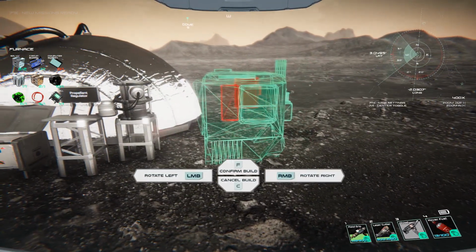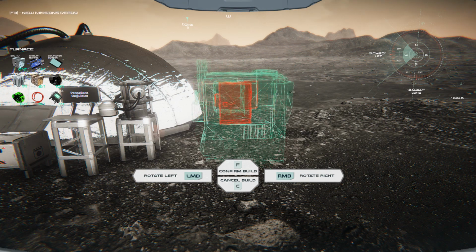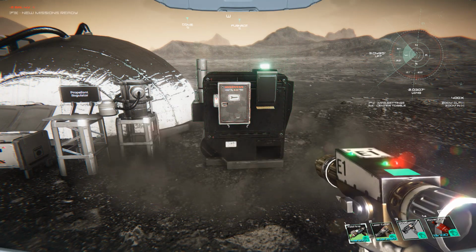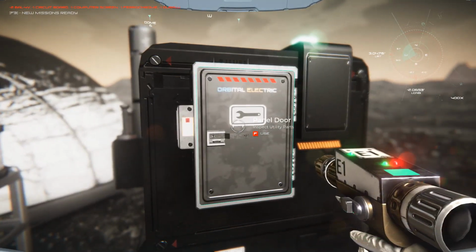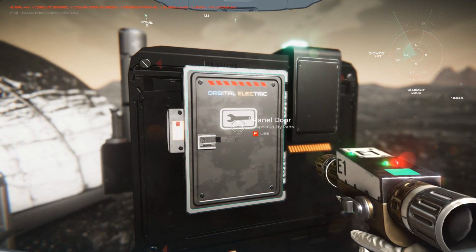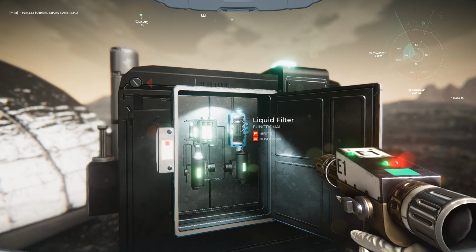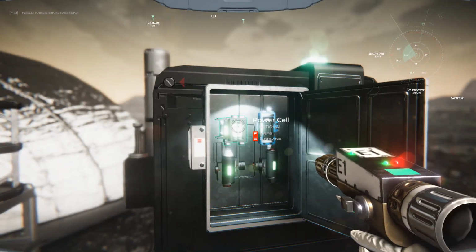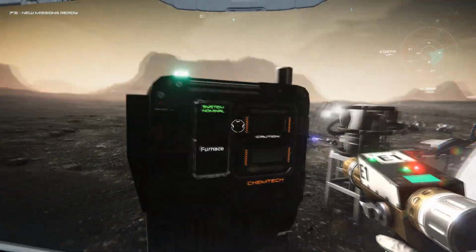Let's put that guy right here, and let's right like that. F. Yay, we built another piece. Ooh, that guy's loud. Holy moly. Wow, he's noisy. Holy moly. Oh, liquid filter. Motor. Ooh, wow, look at that. That's fancy. Hope he did it the right way, but I guess we'll be finding out.